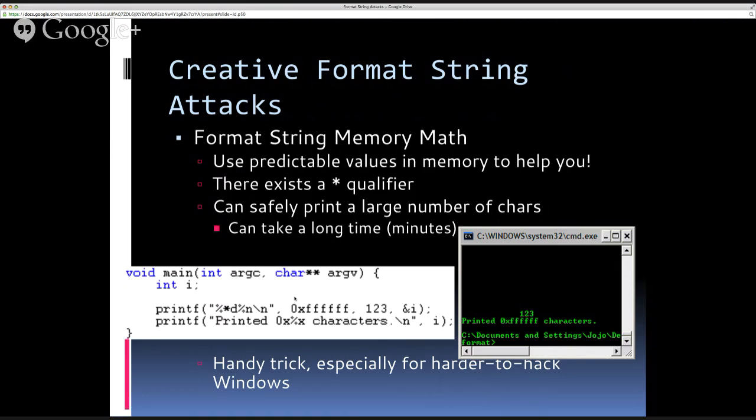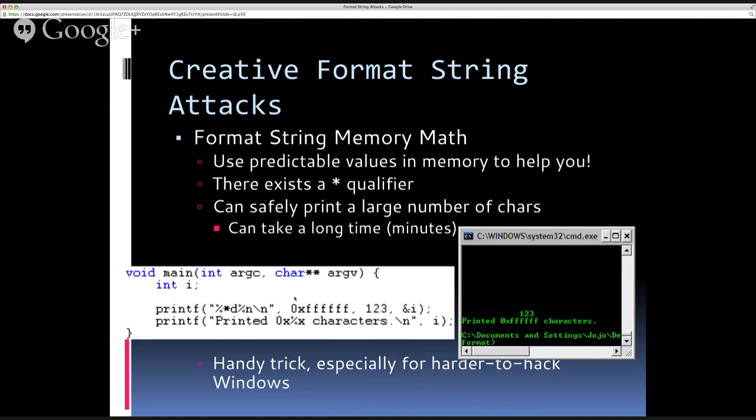And then the parameters we've passed are FFF, FFF, 1, 2, 3, and then the address of i. So the star in this case is going to print FFF, FFF number of characters, and then it's going to print the 1, 2, 3, and then write the result to i.